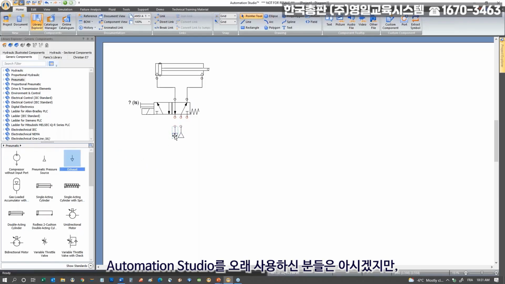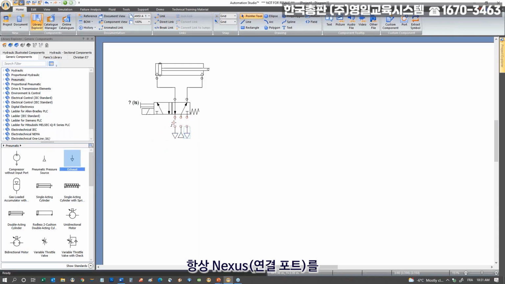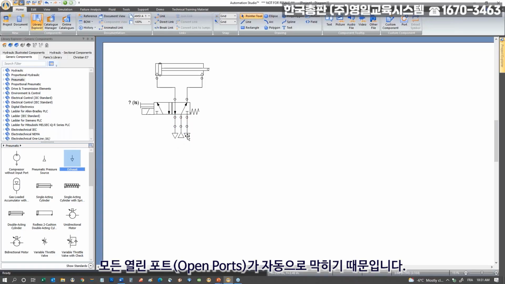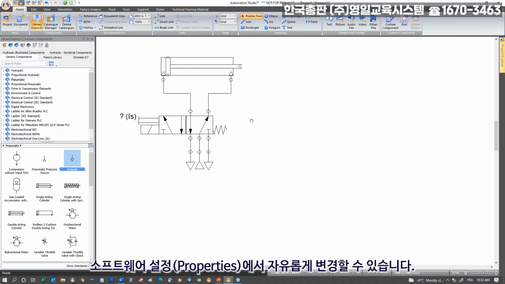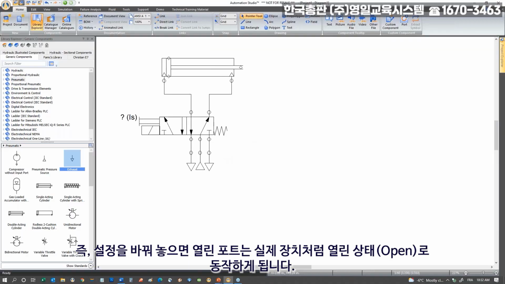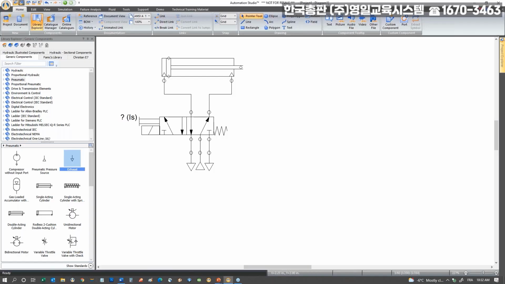By the way, in Automation Studio, if you've been a user for a long time, we always need to put an exhaust, because by default, when you launch the simulation, all the open ports get blocked. Okay, but we can change this. If you want, you can change the properties in the software, so when you have an open port, it's like an open port, so the air leaks out.